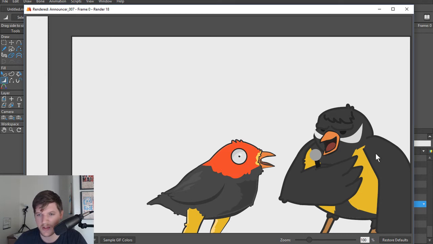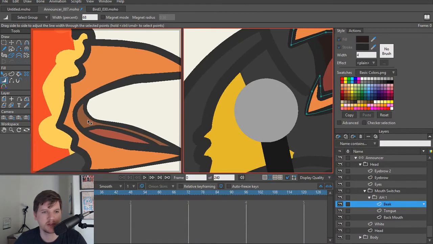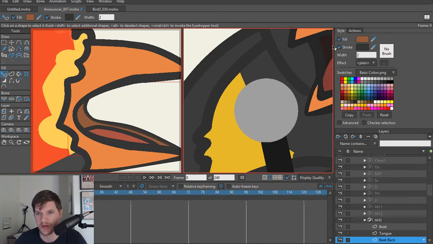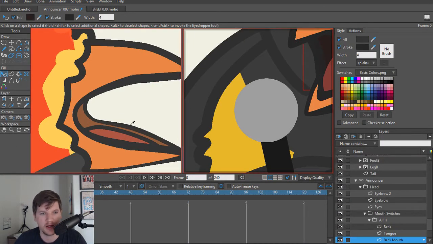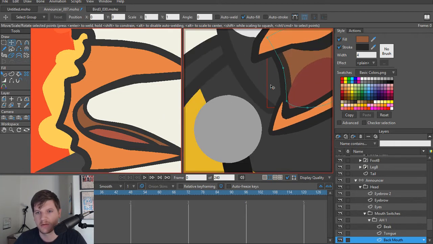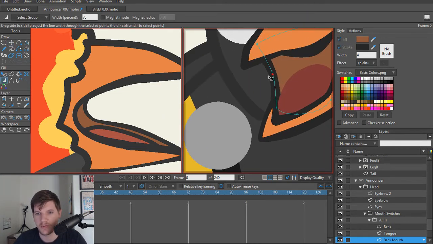So I think the reason why it looks off is because everything else is still one line width, but let's do this. Since we're using basically the same colors right now, let's go ahead and grab that color. Let's reduce the line width of the mouth back there.